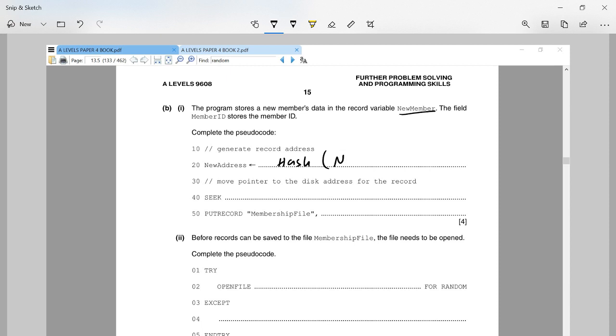And it's a new member. Most of the time, not most of the time, all of the time, you just find the answers from within the question. So this is also a skill that you need to learn. And this new member, if you're used to UDT, the user defined type, the record, that is the type name or structure name of the record. It has multiple fields of different data types. So this new member is a record and it has a field member ID. So it's pretty obvious that you do this.